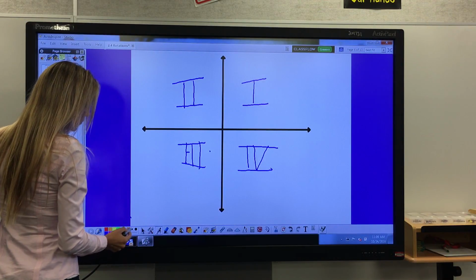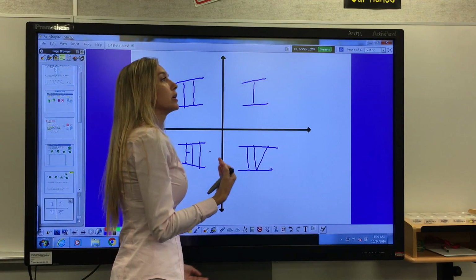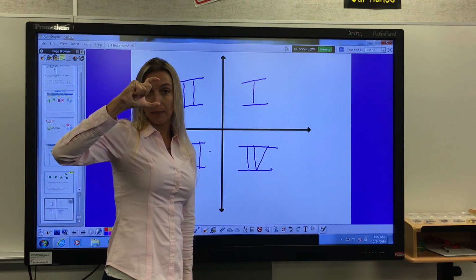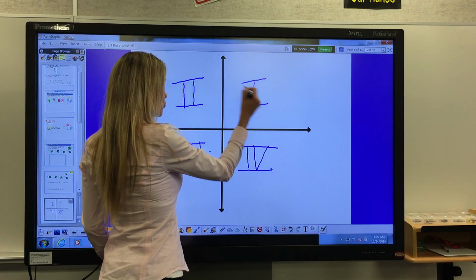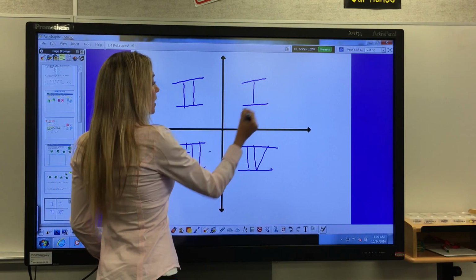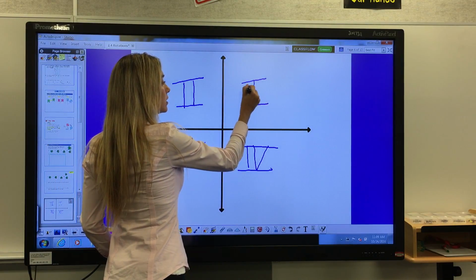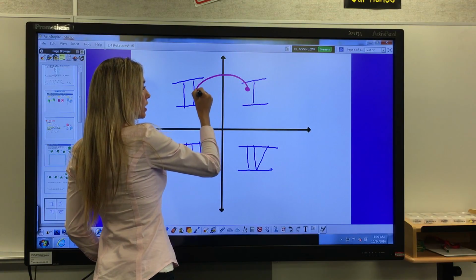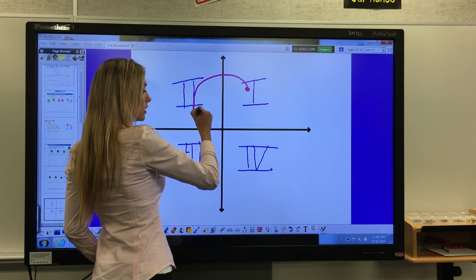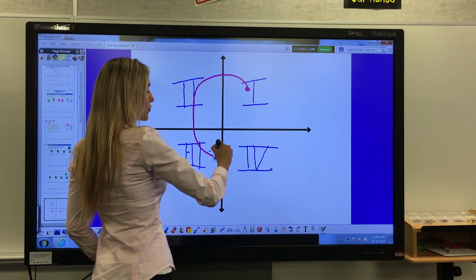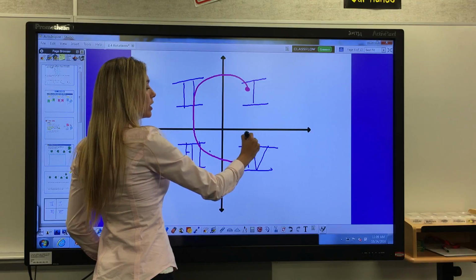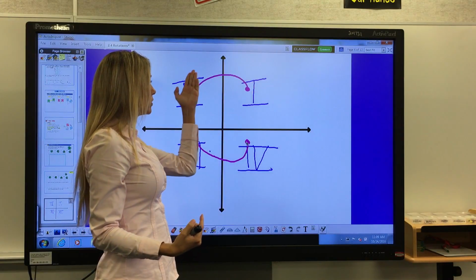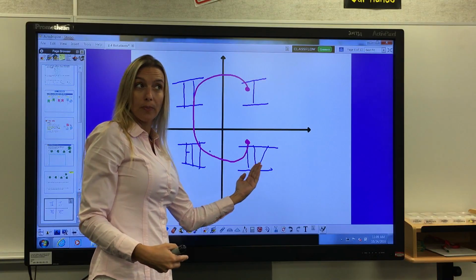The way I remember it is, when I speak of coordinate plane, coordinate starts with the letter C. So if I was to draw a letter C, I will start in here. That's my starting point, my first quadrant. Then I go over here, that's my second quadrant. Then I go over there, that's the third. And I'll end up over here, which is quadrant number 4. 4 quadrants: 1, 2, 3, and 4.